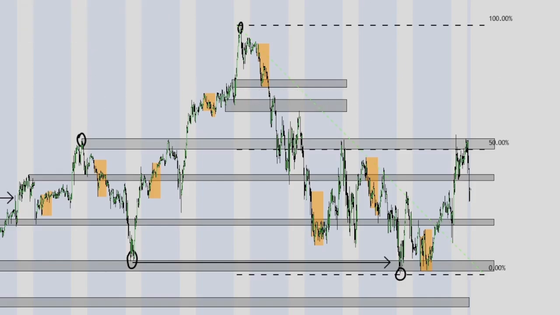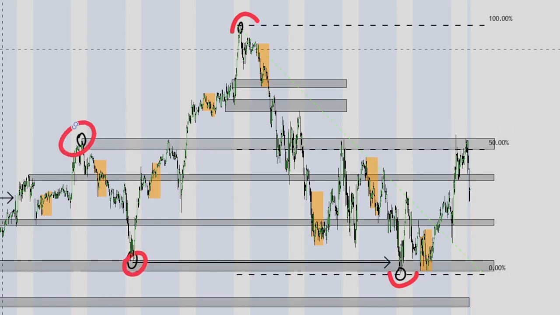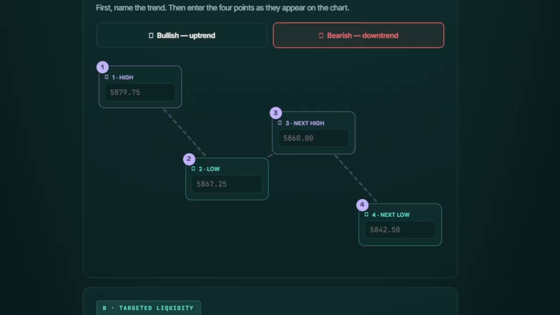How the system prompts us is that we want to look at the current high and low, which is obviously here and here, and we want to look at the previous high and low, which is going to be here, I'll circle it, and here. Now let's take a look at how the system works, because it will prompt you to type in the high and low and then the next recent high and low. So let's quickly do that.